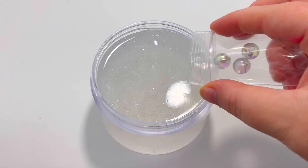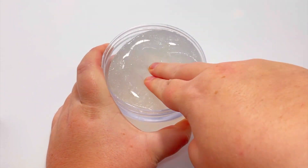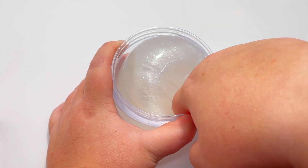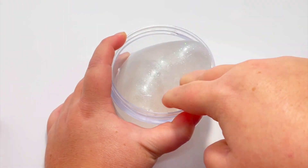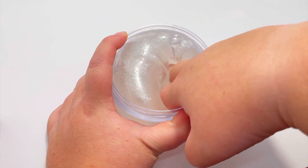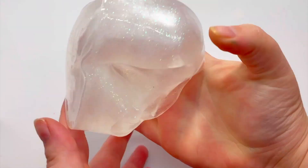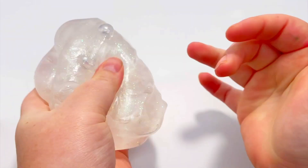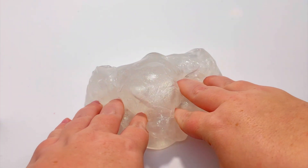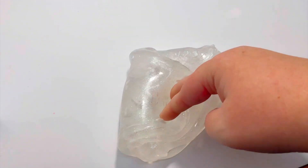The last slime we have is Crystal Ball. This is a really nice clear slime with some pretty glitters in it — it's also unscented. It has a semi-coated texture, so it's actually really thick and not very sticky. It comes with three little beads to represent a crystal ball. It's super pretty in real life — the camera might not do it full justice, but it's got that pearlescent vibe to it. It creates really nice bubble pops and is almost a putty-like texture at first, but eventually turns into a regular clear slime — super thick and holdable.